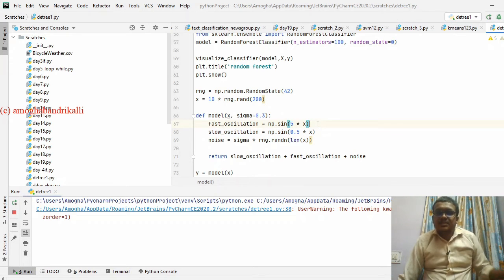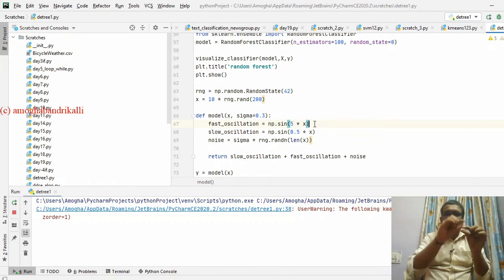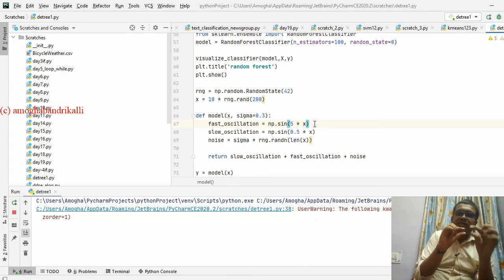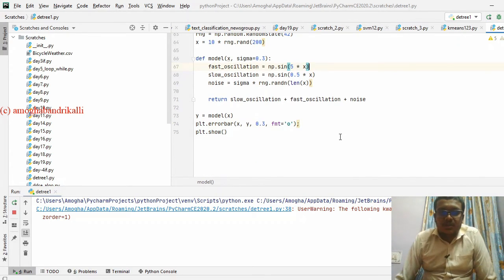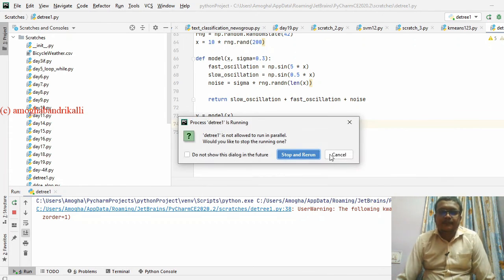So fast means it is going to have results with a difference of more values. If it is 1, the next value is 6, 11, like this. If it is slow oscillation, 1 means 1.5, 2, 2.5, so you will be getting more points. So this is what the model is going to do.